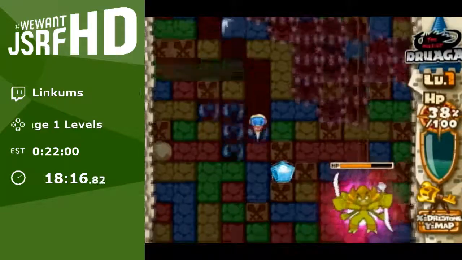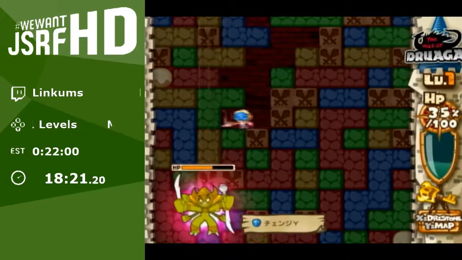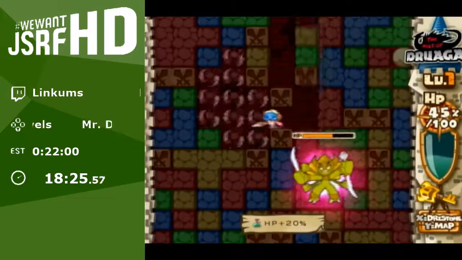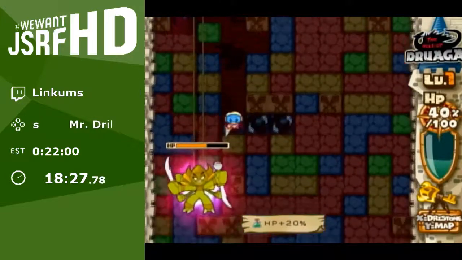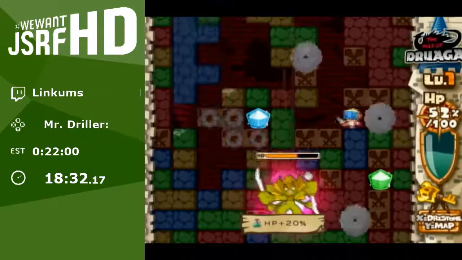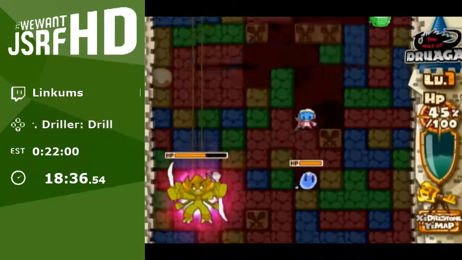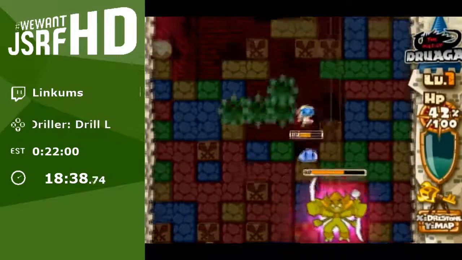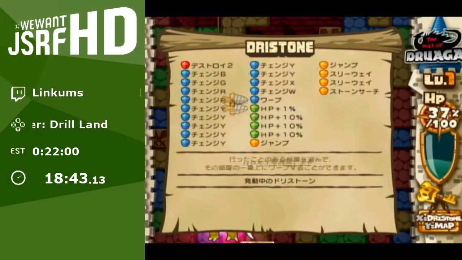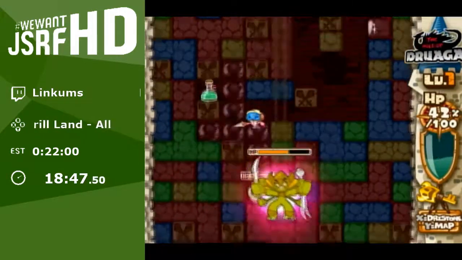Oh my gosh, this is not ideal at all. This is why I saved it for last, just because this can happen. So I have a destroy 2, which does not do any damage to the boss. So we just gotta keep going down and hope to find good stuff. And we're not finding it. This is not good at all.